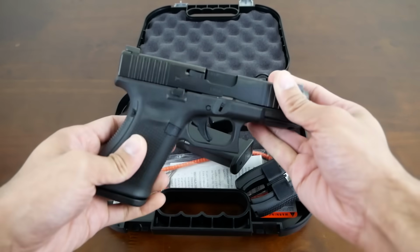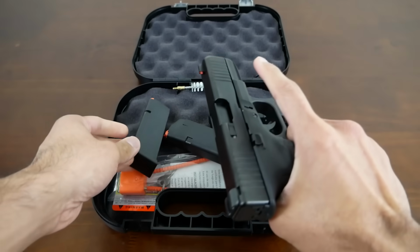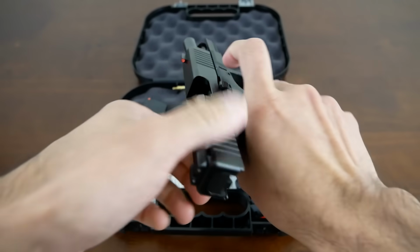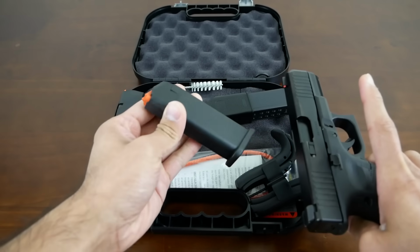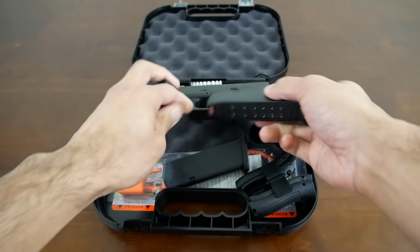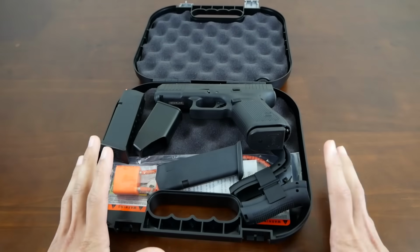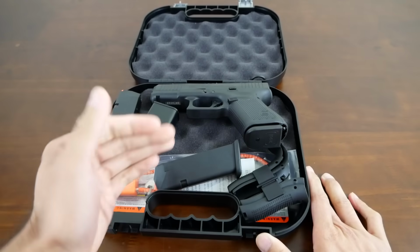So the first thing that I'm going to do real quick is demonstrate for the keyboard warriors out there that this is empty. Okay, so no ammunition in the chamber. I just took out the magazine here, and you'll see all the orange followers on all the magazines, which is a feature of Glock Gen 5 models. Putting that back down, we'll go ahead and put one of these back in here. But absolutely no ammunition here in the gun, in the magazines, and all around the table and in the room.